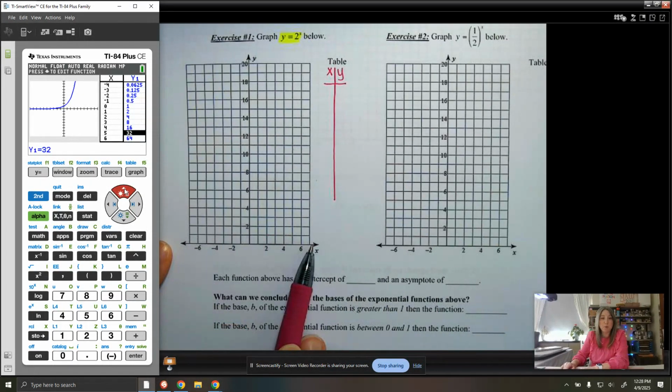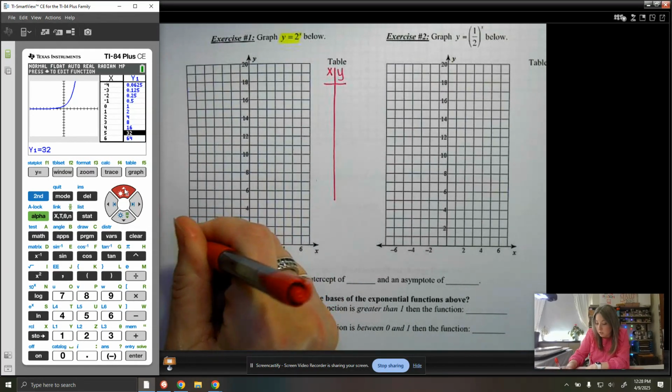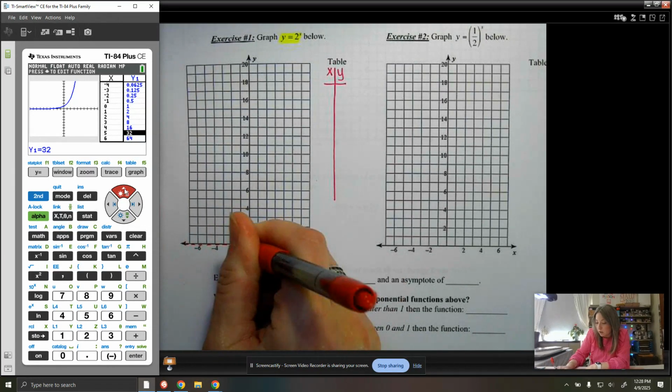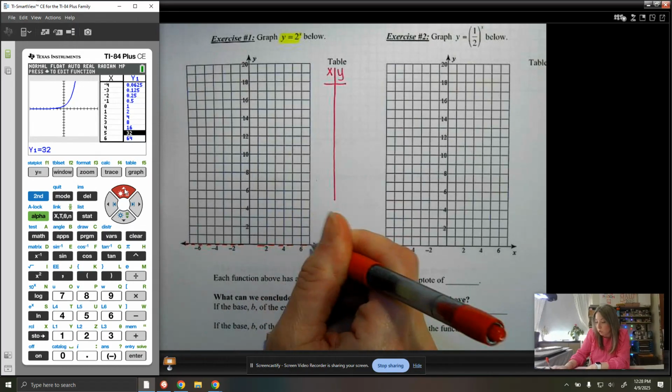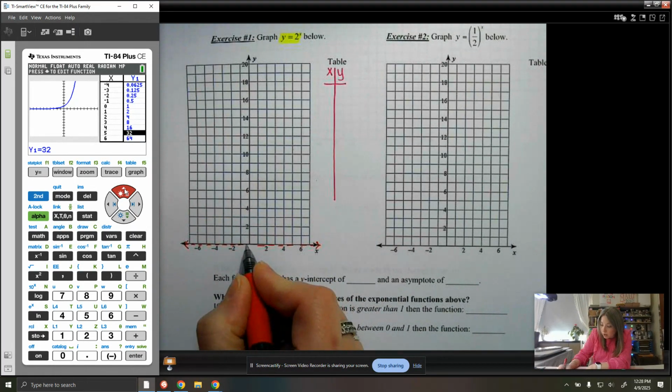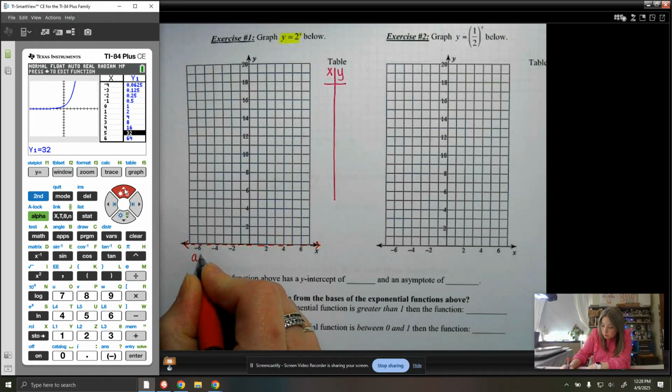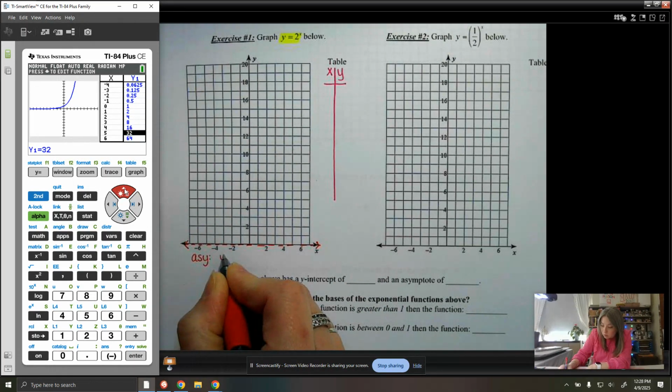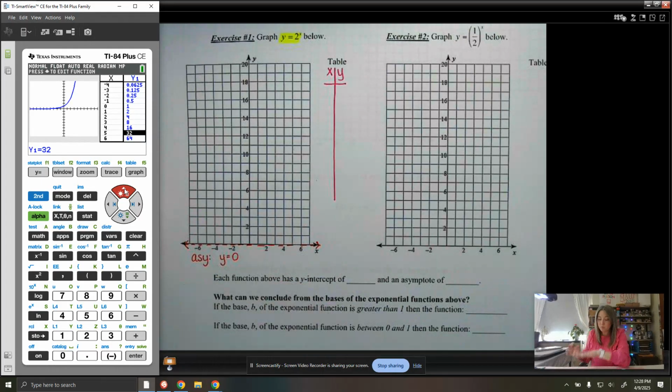You'll notice that on purpose, my grid does not go into negative y values. That's because I don't have any negative y values. If my asymptote is y equals 0, I actually won't have any negative y values, because this is my invisible barrier that my graph cannot touch or cross. Right here, there's my invisible barrier that my graph cannot touch or cross. So my asymptote is y equals 0. I will not be touching or crossing 0.